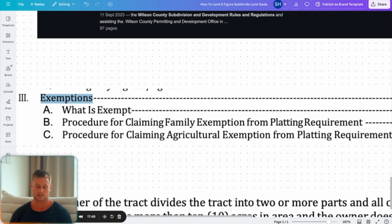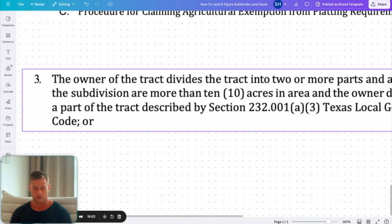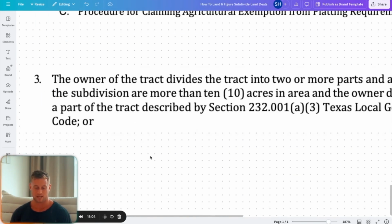And you're going to see a lot of stuff where it's like, if you're subdividing land for your child, you can do this. If you're doing it for your uncle, you can do this. If it's a lot split, you can do this. If it's an agricultural property outside of city limits, you can do this, yada, yada, yada. But really what I'm looking for is the stuff that applies to everyone. Okay. So here's what I found.